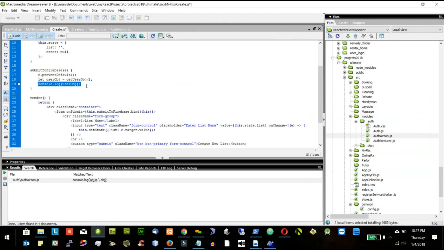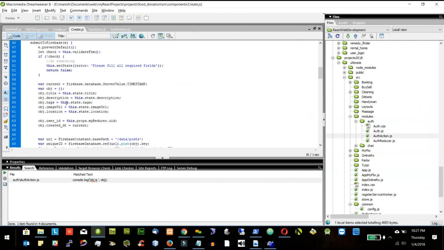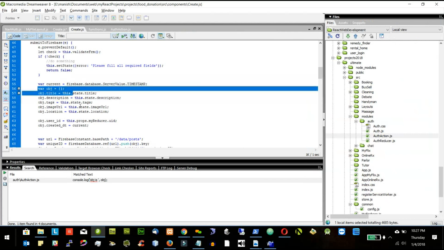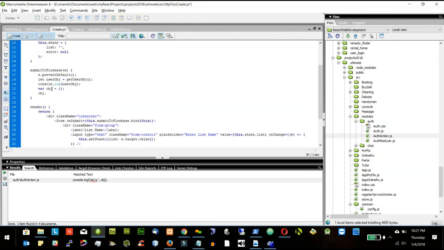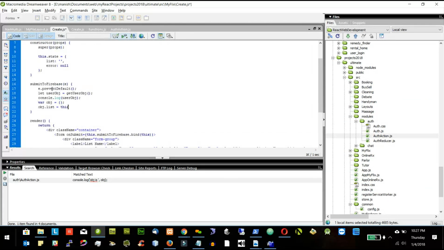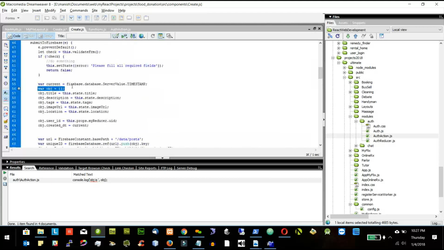Now what I will do, I will see what we have done in this create. So we have to build some object which I have to submit to the Firebase. So let's build one object, and then I will say object.list is equal to this.state.list. Object.created, date created, is nothing but this one.